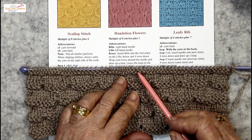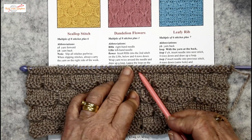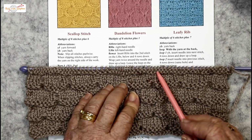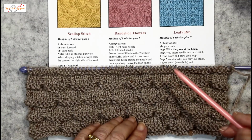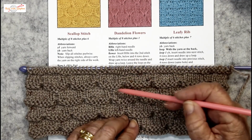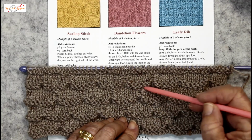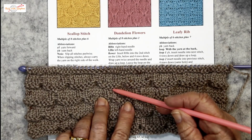I've already worked the first 2 rows, a purl row followed by a knit row, which gives us two ridges. At the moment the ridges are straight, but as soon as we do the next few rows they will be pulled up like these ones have been to make the scallop shape. They are pulled up by doing 2 slip stitches.